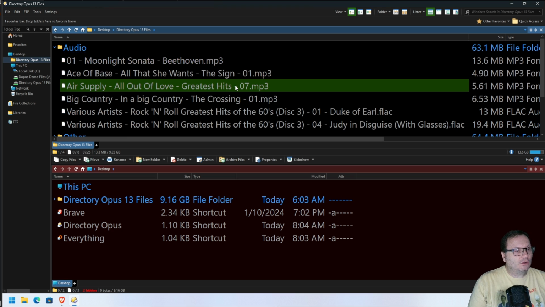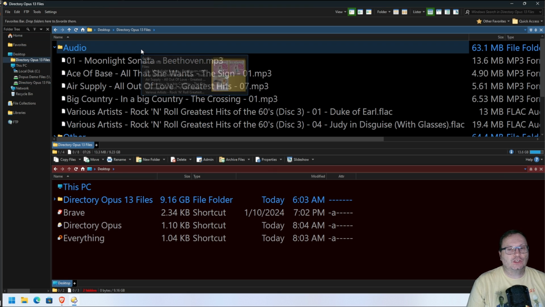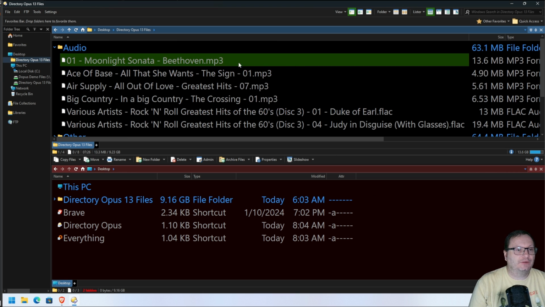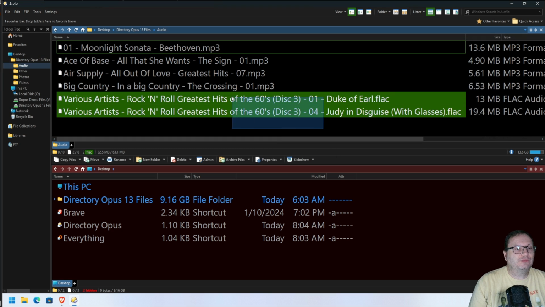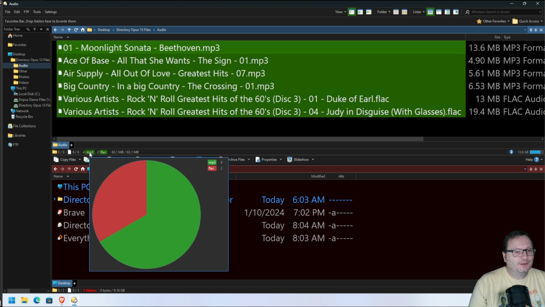Okay, so now we have our two listers, we have our tree, everything is good. So we have here a bunch of MP3s and FLACs, right? So I have a variation. Let me go ahead and dig into that folder. There we go. So we have all of these items here. Now I can highlight them and you'll see at the bottom, hey, look at this. It shows that there's 4 MP3s and 2 FLACs. Well, that's pretty cool in the status bar down here, right? Right where I'm at, right below me. That's pretty neat. And if you hover this, it'll actually show you a breakdown of FLACs versus MP3s.